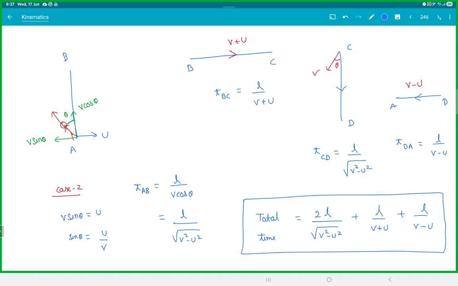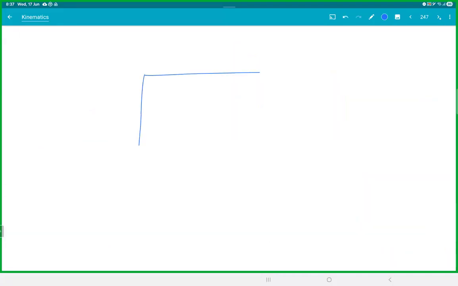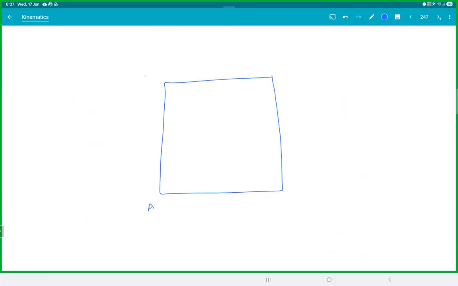So how is this guy actually swimming? If you look at that square, when he's here, he's swimming this way. He's looking this way and he's trying to swim this way. So you're swimming in that direction, but you're going straight. Here you're swimming with the river. Here you're swimming this way.